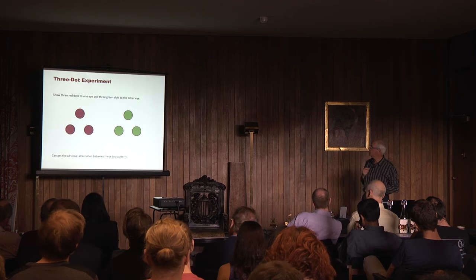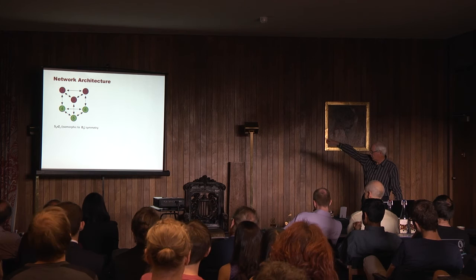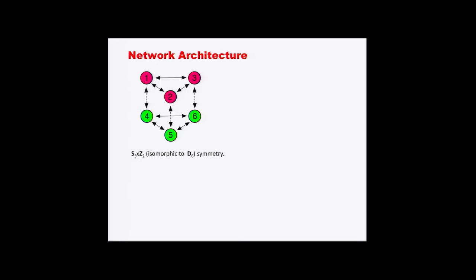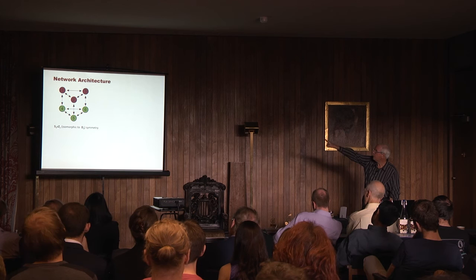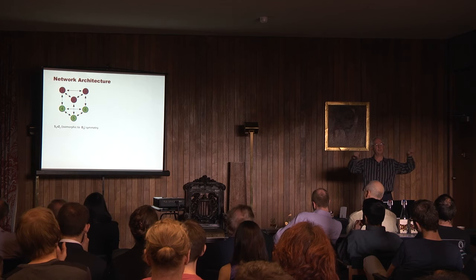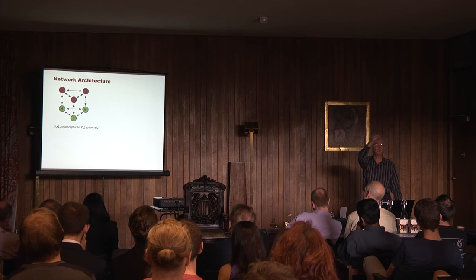So we thought, well, what's the setup for this? And the answer is, this is the kind of network you would set up if you take the Wilson network idea seriously. You've got three columns, which I've shown in sort of perspective now, for the three dots. Each is red or green. Within the red or within the green, you have inhibitory connections. I'm sorry the arrows are sharp, but they should be blobs. From top to bottom, you have excitatory connections, the solid ones. From top to bottom, it's inhibitory. I put dotted lines instead of little blobs.